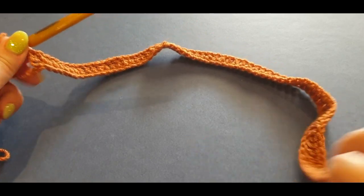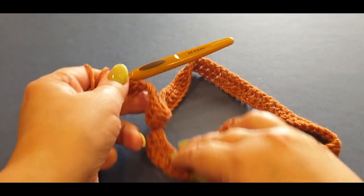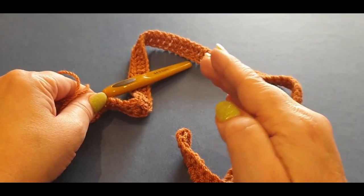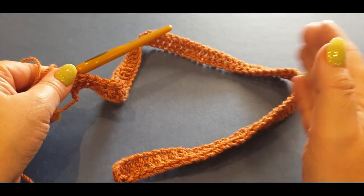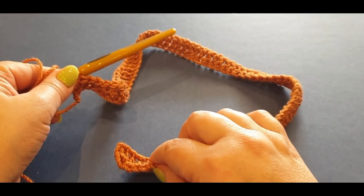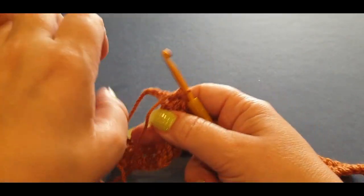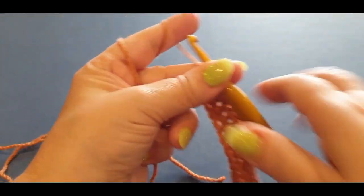All right, here we are at the end of the first row. Now, don't stress about how small it looks, because we are going to be putting our border on this, our border rows. So there will be a certain amount of rows that you can put on, and I think I do about 5 or 6, I can't remember, but if your cowl is looking smaller, put 7, put 8, put 9, put whatever you like. So don't stress whether it looks a bit small now, depending on your yarn that you're using too, by the way.